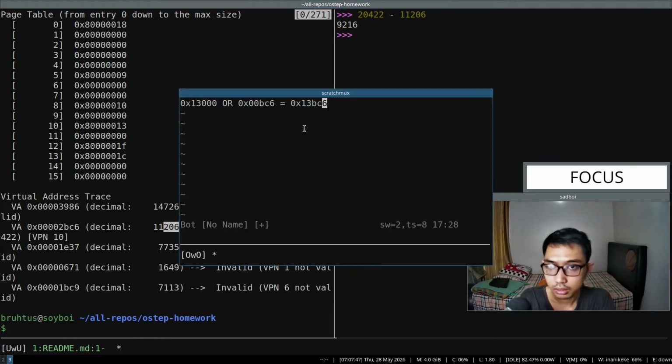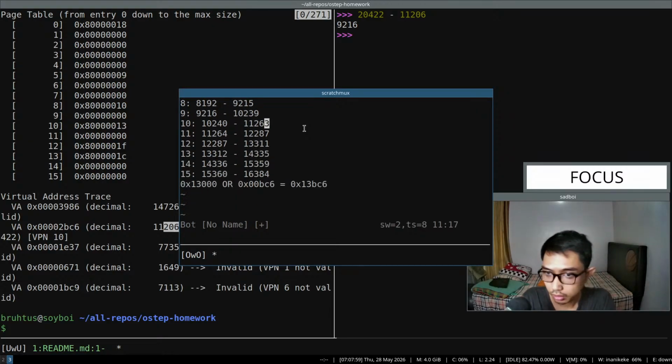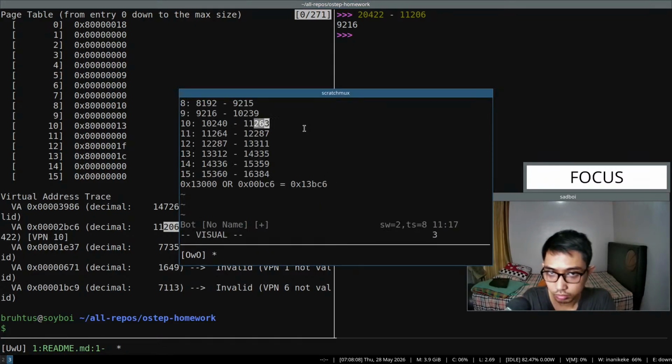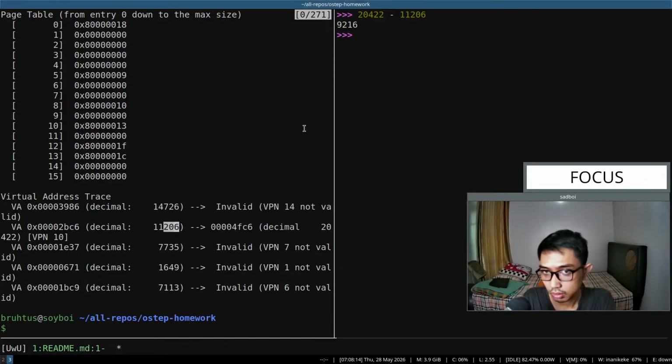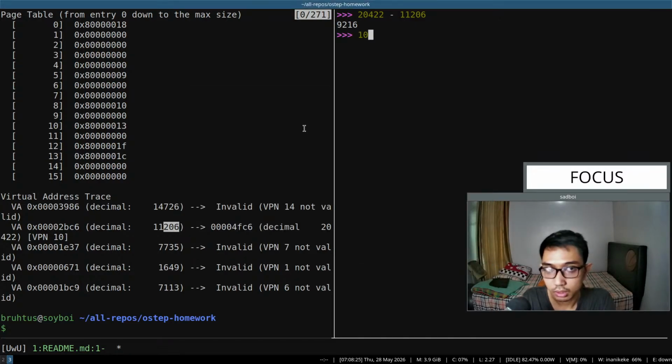Maybe the offset is 206. Maybe, or maybe not. Well, let me try this.